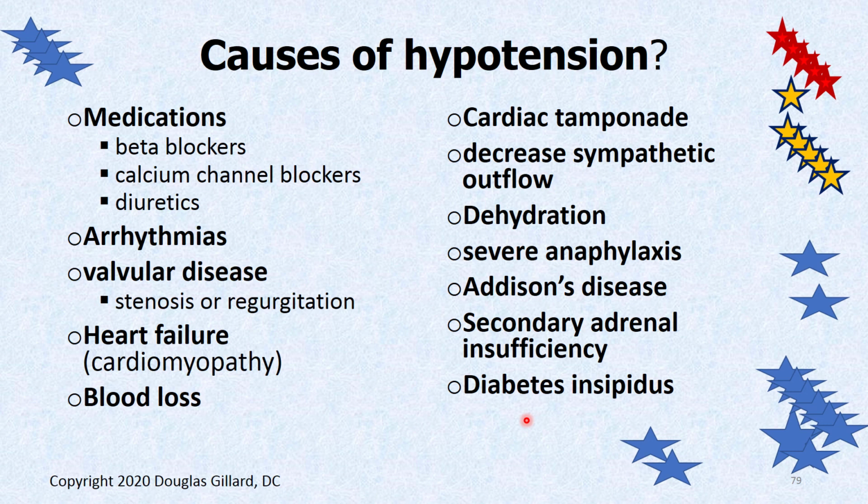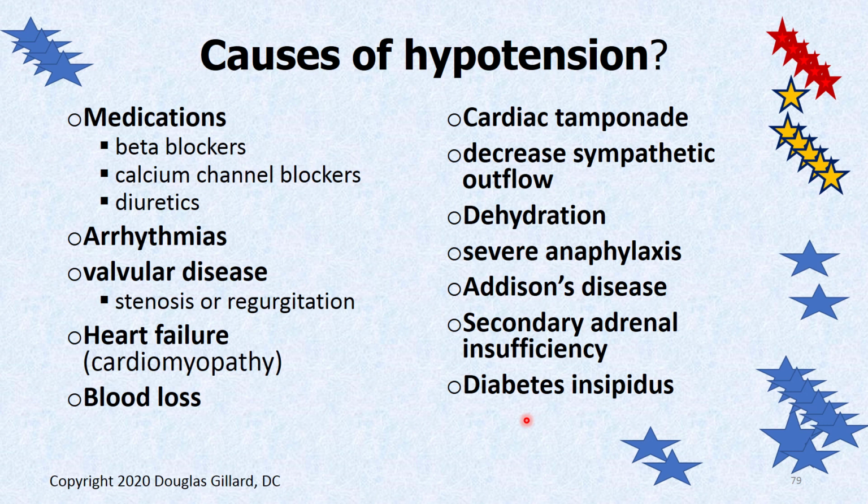Decreased sympathetic outflow could do it. Nitric oxide: the balance between nitric oxide and sympathetic outflow is off, you'll have too much vasodilation in the system, and you'll have hypotension. Dehydration, blood fluid's gone. Blood is mostly water, so we've talked about that before. Severe anaphylaxis. Well, your blood fluid drains out into the interstitium. You're not going to have blood fluid. You're going to have hypotension.